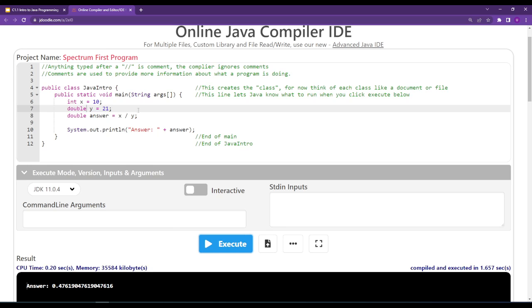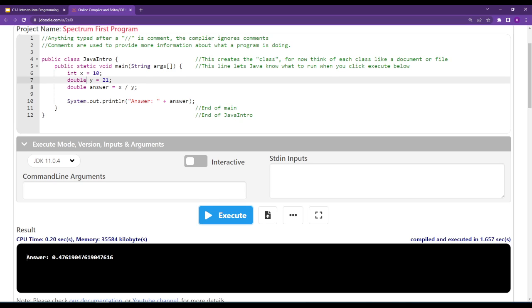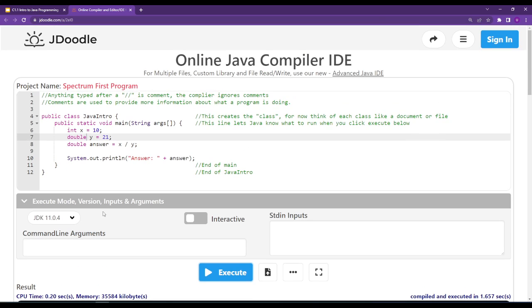Now, because we have one of our numbers as a double and the other as an integer, we are able to see that we're getting our decimal point values back. And the reason for this is the way that Java handles all of its instructions, in pretty much any programming language, is it looks at the two values it's actually doing the operator on. It doesn't really know where it's going to assign it yet.